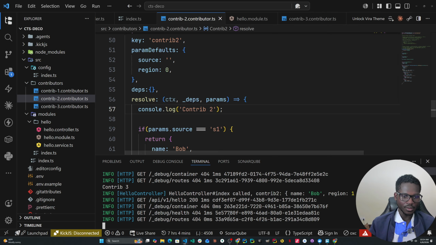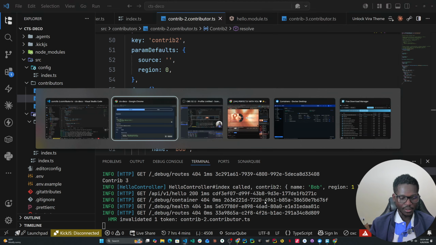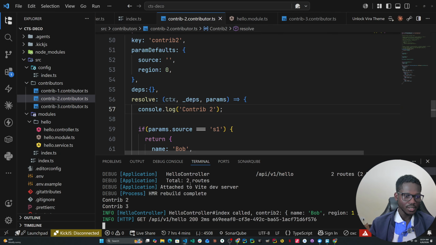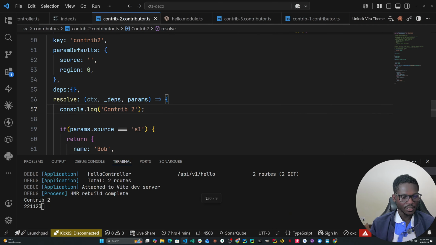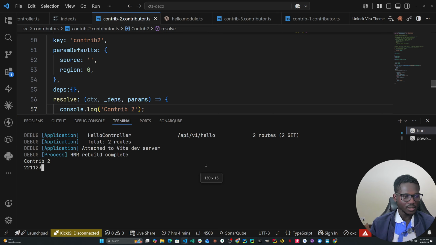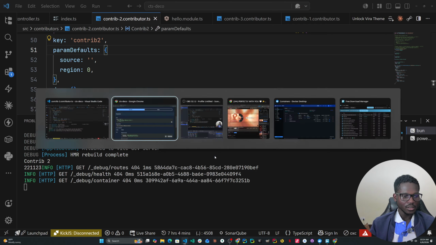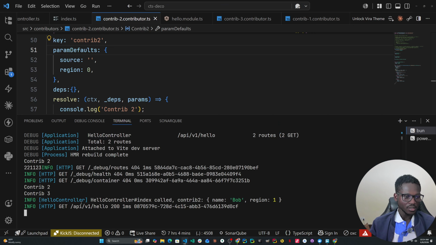So this is contributor 2. Execute, and you'll see contributor 2 ran before contributor 1, which is when the controller was called. Alright, so this is the order. Let me just rerun it.